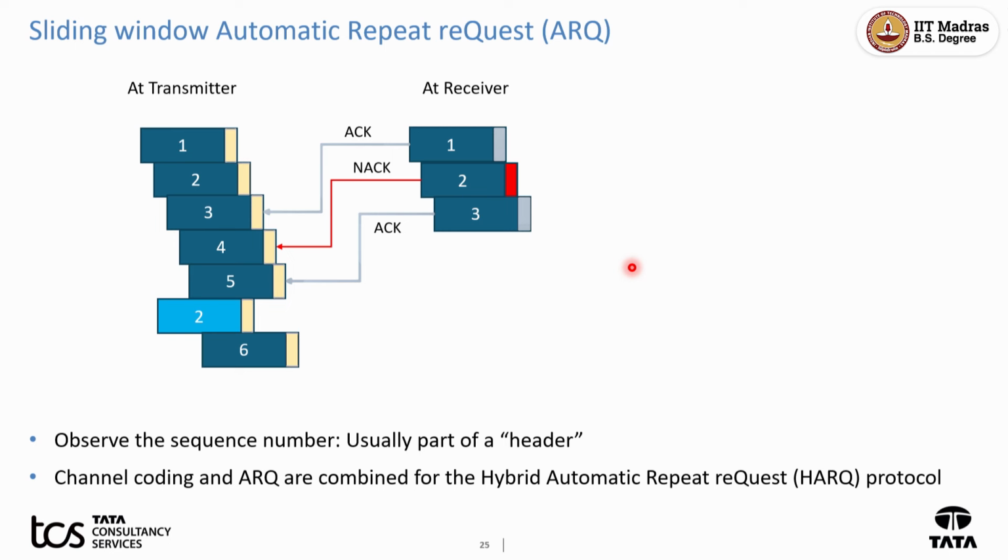Okay. Now I wanted you to observe the sequence number. Who gave you the sequence number? Sequence number has to be added. Transmitter has to add a sequence number, receiver has to check the sequence number, and it has to send the ACK information. It can be controlled just by the timing. It won't send the sequence number in the ACK, but it will send it by timing.